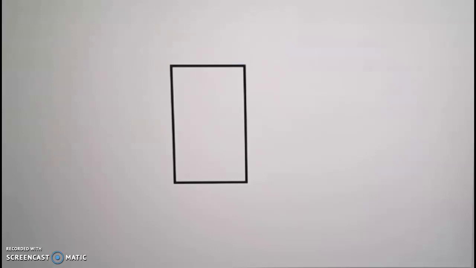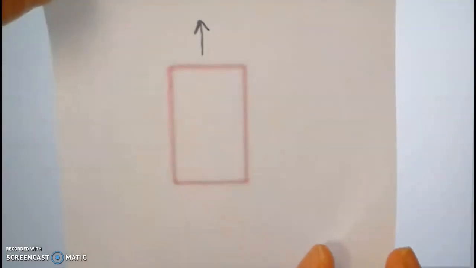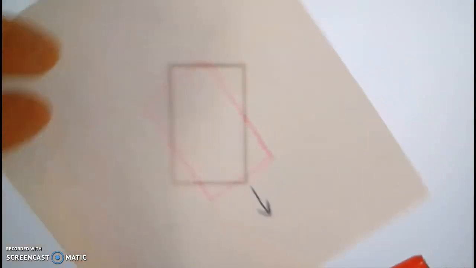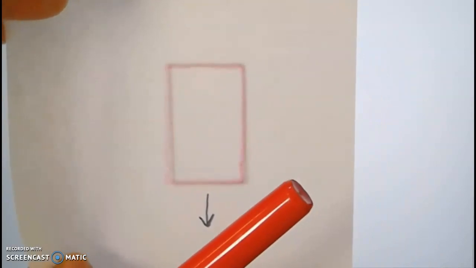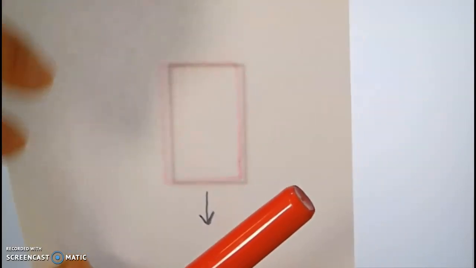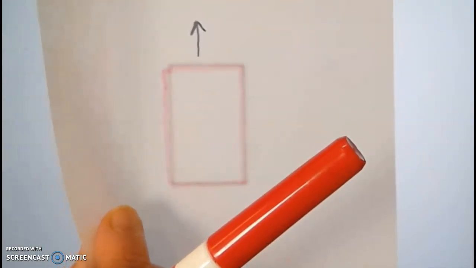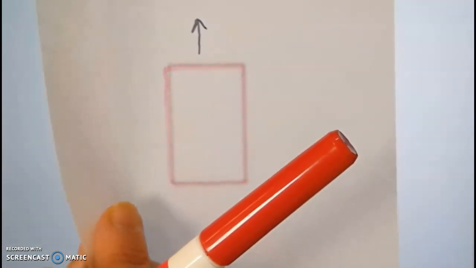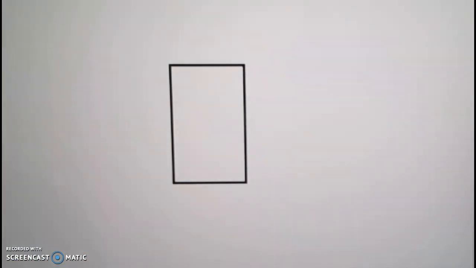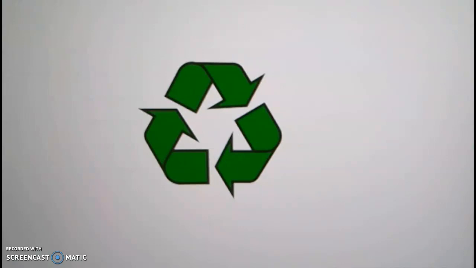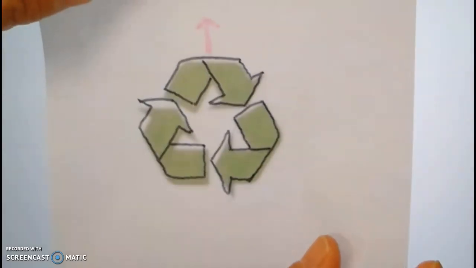What about this rectangle? Again, can we keep turning until it matches up? No match, no match, no match, and then bam, when we are pointing it down. So we've turned 180 degrees and it matches. So that's 1 and 2. Remember, we just need the order of rotation to be more than 1. So it needs to be 2 and more, and it has rotational symmetry, and the order is 2. It matches 2 times.